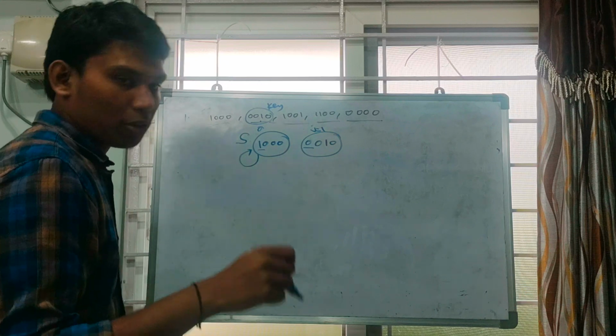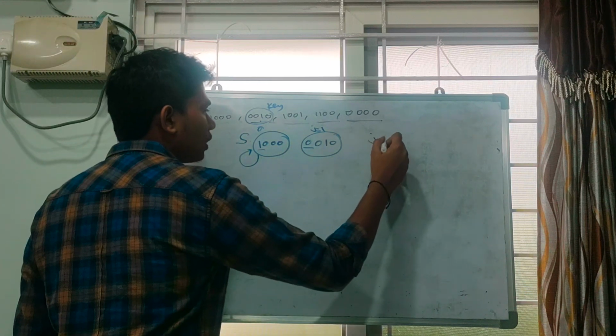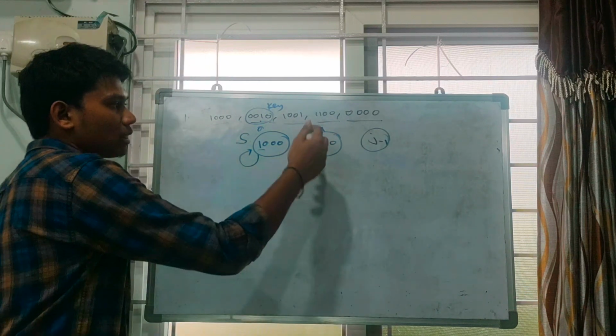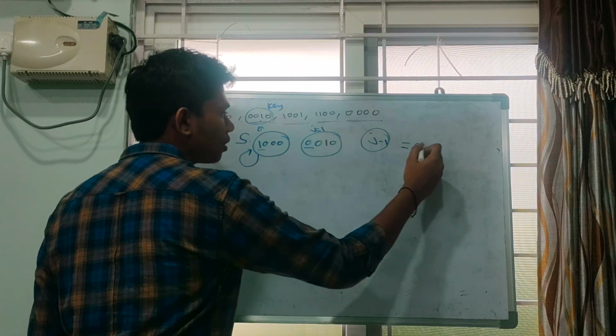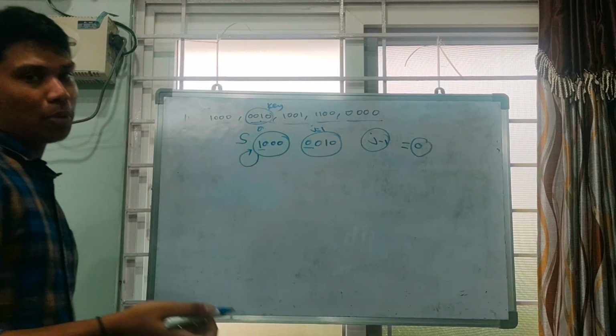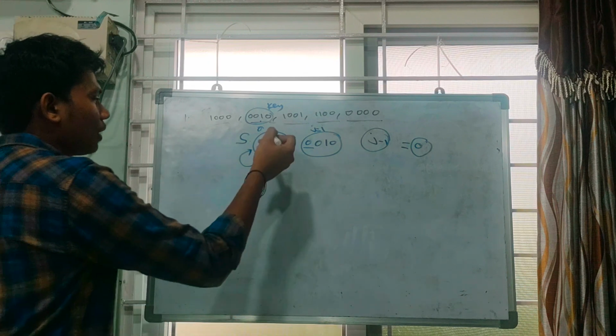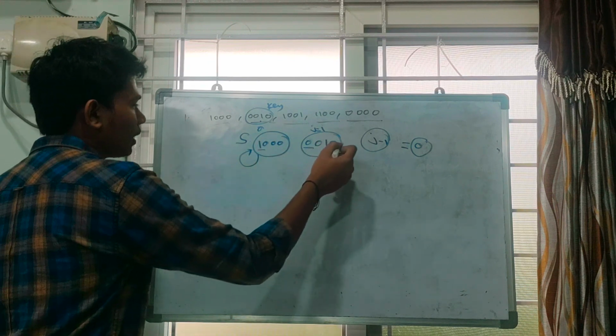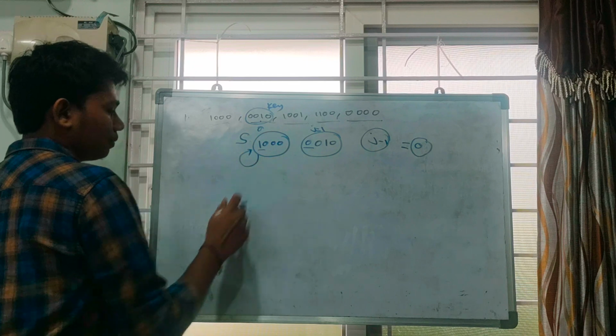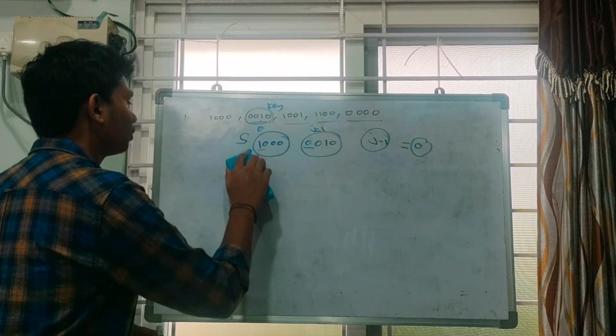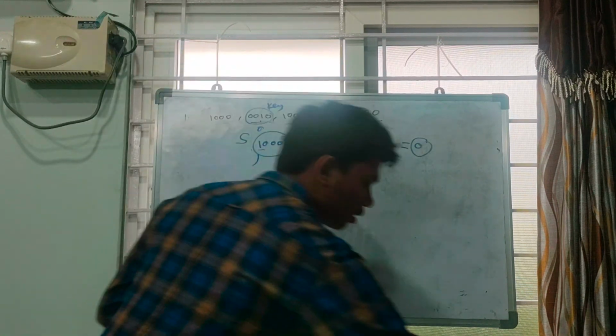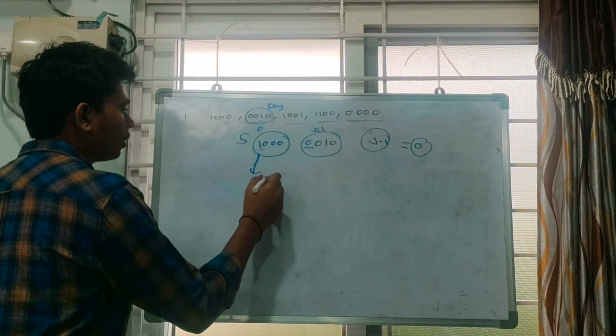Now we have to perform the search operation on j minus 1 bits. Here j minus 1 bits means performing the search operation on 0 bits. So we cannot perform a search operation on 0 bits. So we have to directly attach this element to the left of our S. So we are attaching to the left.